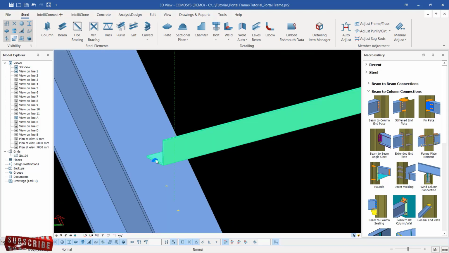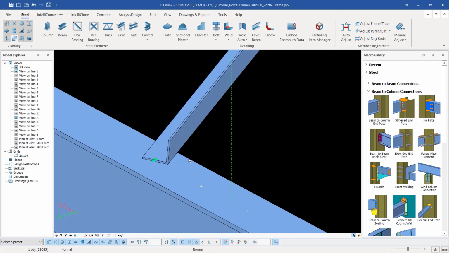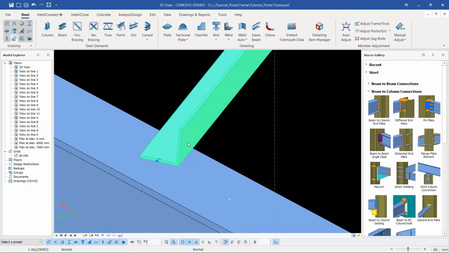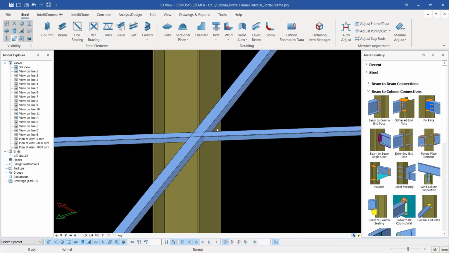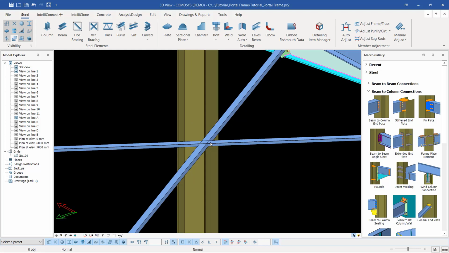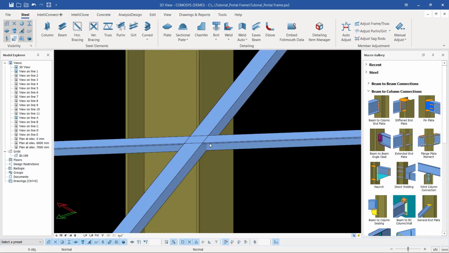So the moment I do so, let me just rotate that so that we see it clearly. So I want to rotate this. I want to rotate that, then press Control W, and that's it. So if you take a look, there's a meeting point here, which is some sort of clash, but I'll show you how we can correct that.